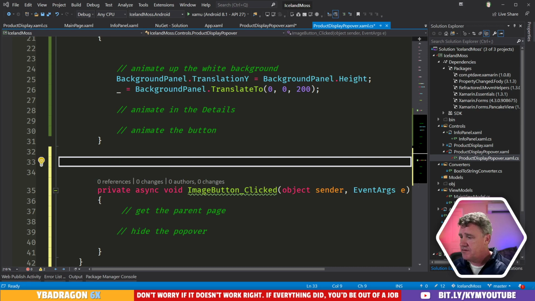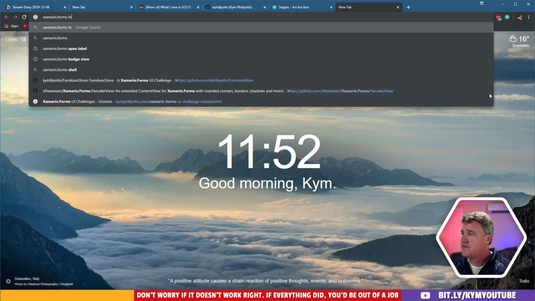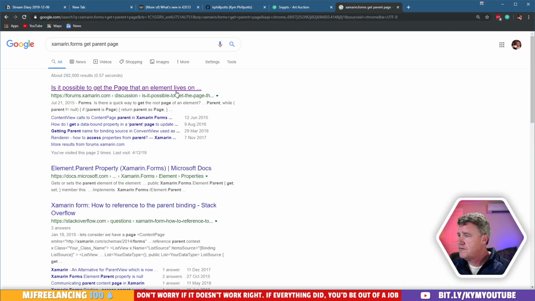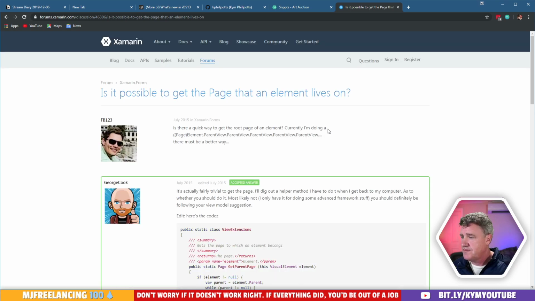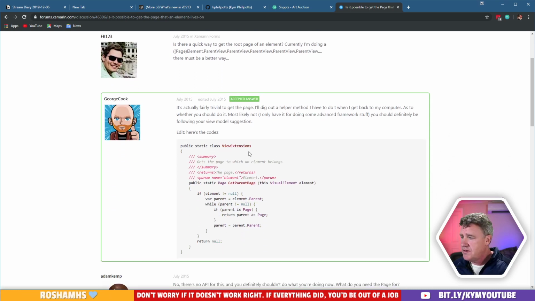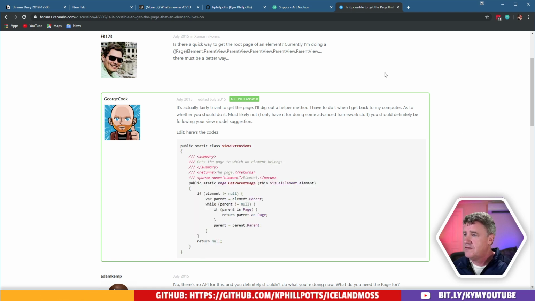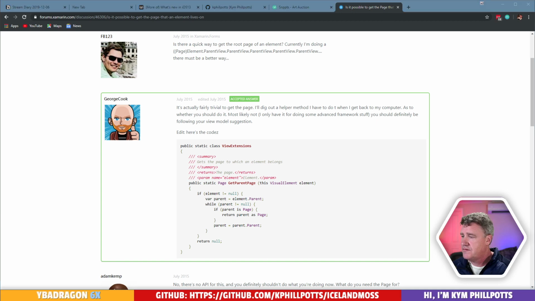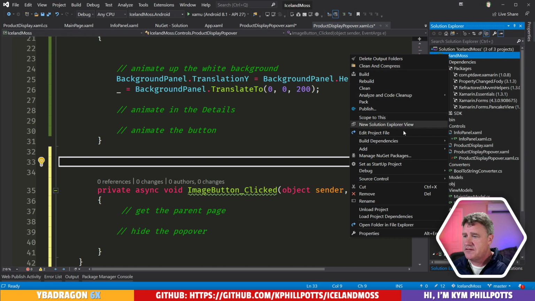In fact, I'm going to search a bit of code here, because I've seen a bit of code before which does this. This one here is basically going to get the parent page for a visual element. Let's add that in. So let's add ourselves some extension methods.